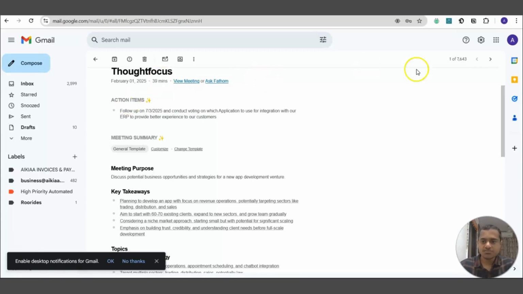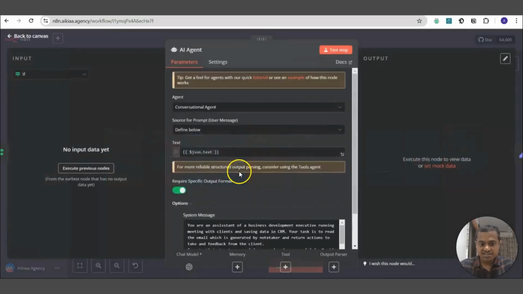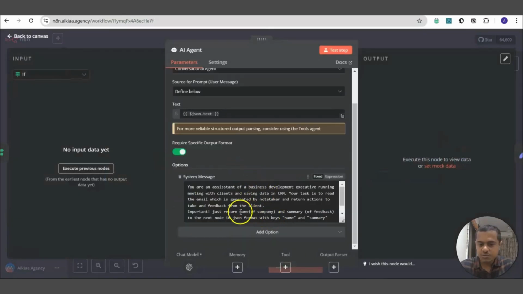So let's quickly jump back to the workflow. We will check the mail and see if it is from Fathom, and our AI agent will get us the name of the company, which we will use to check the entry of that client in our CRM.